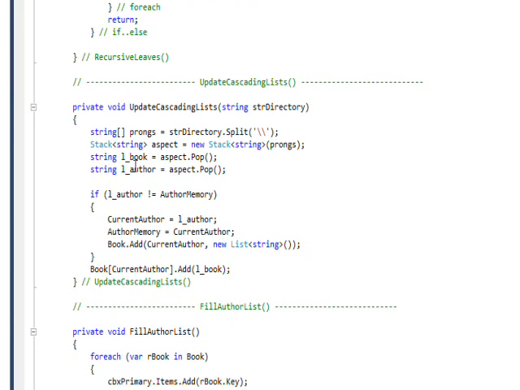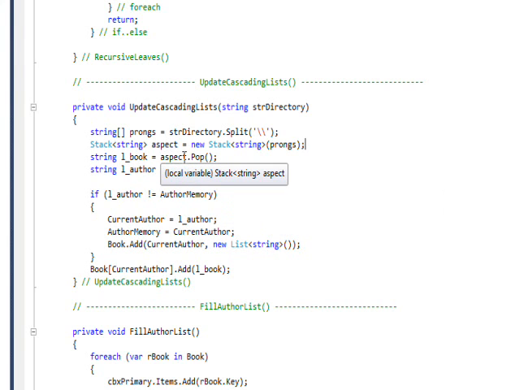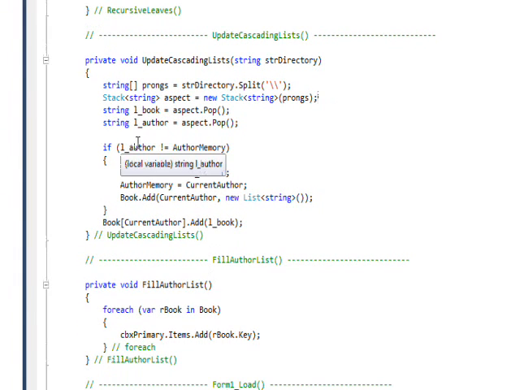Then we use the principle of the stack that the last in is the first out, to first pop the book, which is the last directory part of the path, and then pop the author, which is the next to the last part of the directory path. Then we compare the author to our author memory variable, which is initially set to all x's.